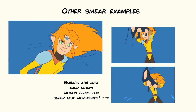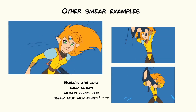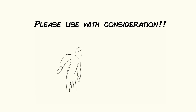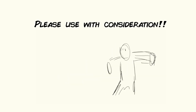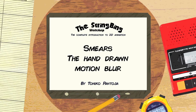Smears are great for quick action scenes, stylized animation, and showing impact. However, use them with consideration. Using them in every single part of your animation might make your whole animation piece feel watery and stroby, and might defeat the intensity of some key movements. But remember, if it's the style of animation you're gunning for, then go all out. A smear is a tool after all. You can abuse it or use it gently. It's all up to you.